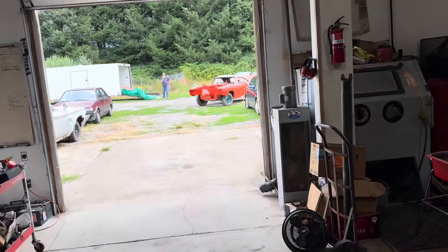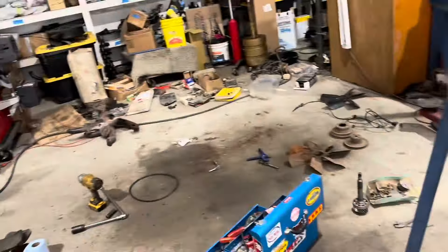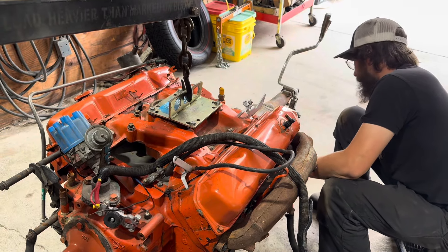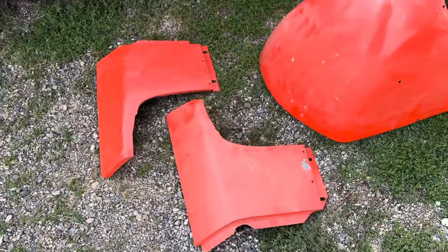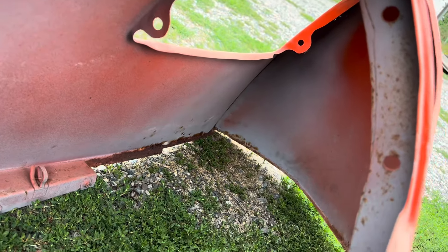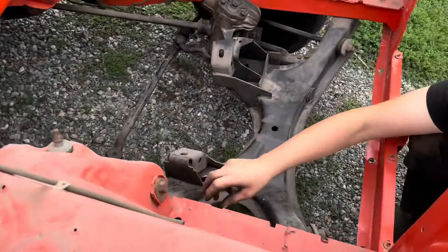I think what we're going to do is run this thing right in here as long as it doesn't start raining, because we don't really have room to do anything else. Jamie will crawl under there and do the crossmember — that's Jamie's job. Jamie is riding a transmission. We're getting more unique Superbird pieces — those are the side pieces that go under the nose. Still can't believe how nice this nose is — it's really, really nice. These things are always hit, but this one looks super nice. There's a little bit of surface rust down there; that's not a big deal. They never get the body work right on these, but this one looks really nice. Jamie said he's taking the original fuel line off.